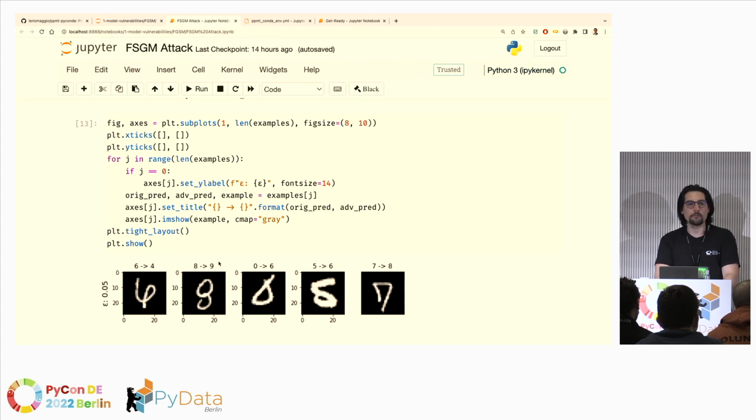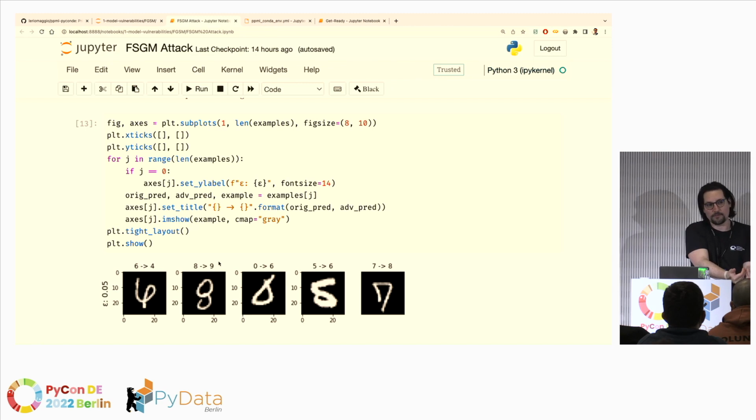Okay. Anything from the online audience? Yes, go ahead. Is there any way to use these adversarial examples in the training data set? Yes, that's a very good point. Should I repeat it for the online audience? The question was about whether there is any way to use this knowledge of adversarial examples in a clever way to counterattack. Essentially, this is what you're asking, isn't it? So now that you know there's a vulnerability, what can you do? There are plenty of things. The short answer is yes, you can use the adversarial examples. The thing is, we're not talking about countermeasures. We're just showing you, in this case, vulnerabilities. But of course, the next step would be, okay, I should do something about it. Yes, very good point.